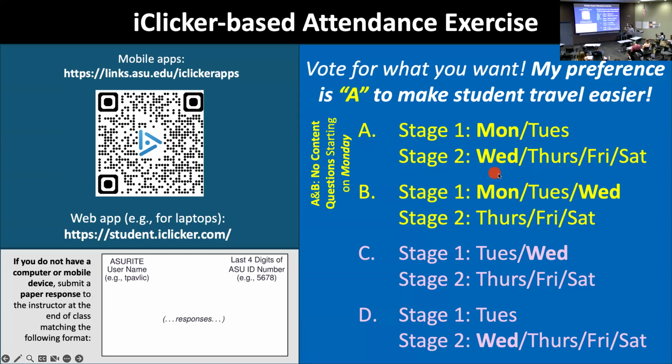The difference between A and B, we've just taken Wednesday and popped it up into stage one. So that way you get 3 days for both stages. That's totally fine, but then you have to start stage two on Thursday, and if Thursday is a travel day for you, then that means that you'll be finishing stage two wherever you're going. And then, like I said, these are a mimic of these, but we've just popped Monday off.